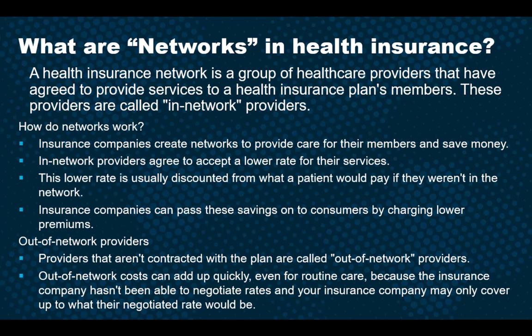Another important component in making choices in your healthcare is networks. A health insurance network is a group of healthcare providers that have agreed to provide services to health insurance plan members. These providers are called in-network providers. So basically, insurance companies are reaching out to doctors, healthcare providers, mental health providers, and saying, will you accept these costs on these various services? And if the provider agrees to it, then they're considered in-network. And that creates the network that you're choosing.